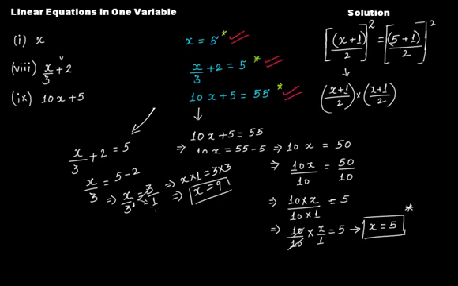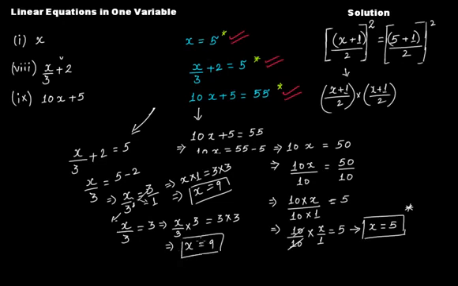Now you can solve it in a different way also. If it was x by 3 equal to 3, then we can apply this method here, that what we have done here. If you multiply both the right hand side and the left hand side by 3, so this is x over 3 multiplied by 3, and this is 3 times 3. If you solve this left hand side, you get x and you get here 9.